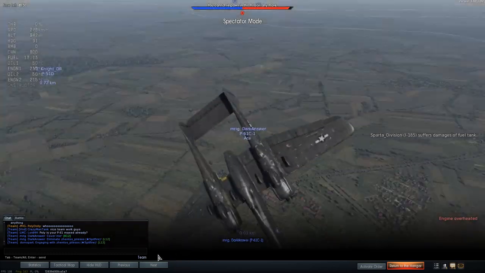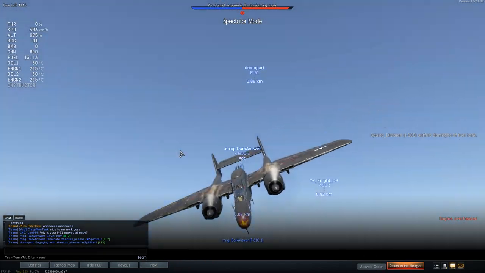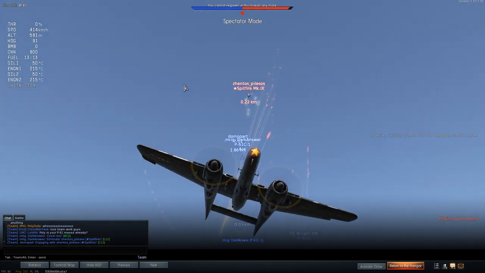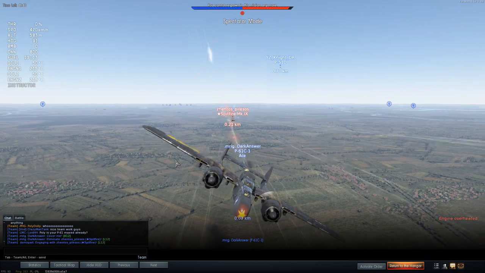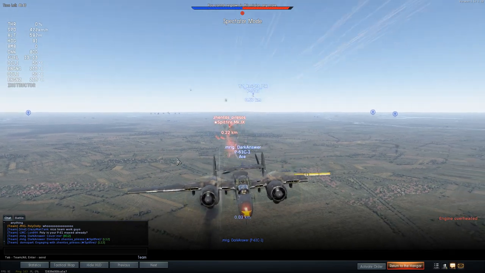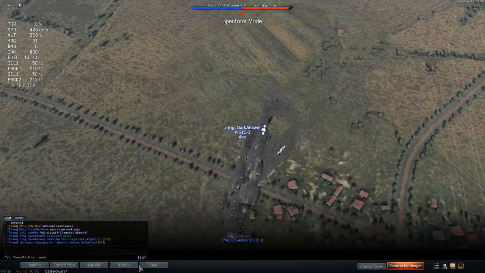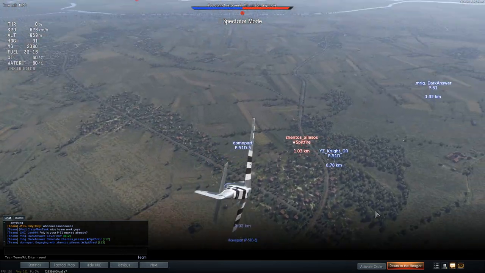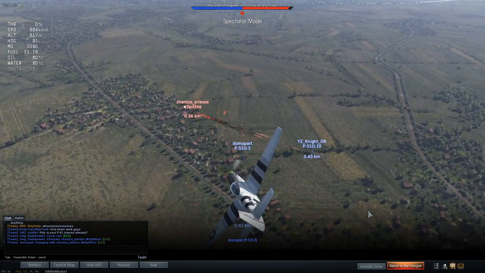All right, let's check to see how Dark is doing. I think Dark is engaging a Spitfire right now. Oh, get him, Dark! Get him! Get him! Higher! Higher! Yes! Oh, he went down. P-51's on his six though. Oh, the P-51 saved the day all the time.